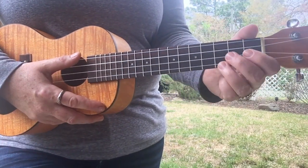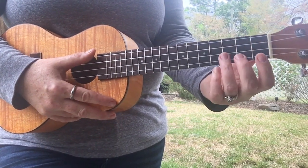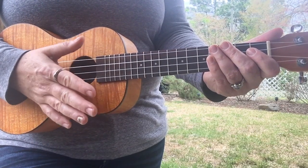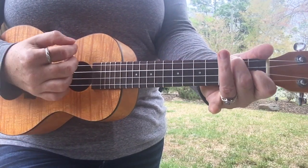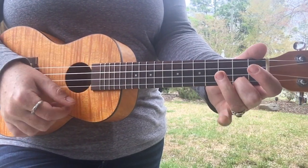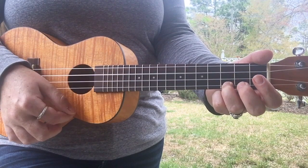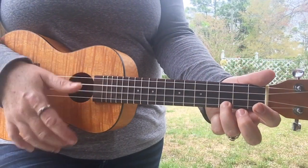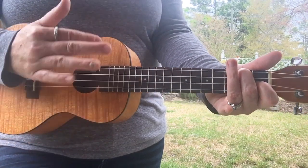There's a couple different ways you can strum it to practice. The first and most basic way to get started on it, just to get the chord changes down, would be to just strum on the beat. So you have 1, 2, 3, 4. 1, 2, 3, 4. So that's the first way.